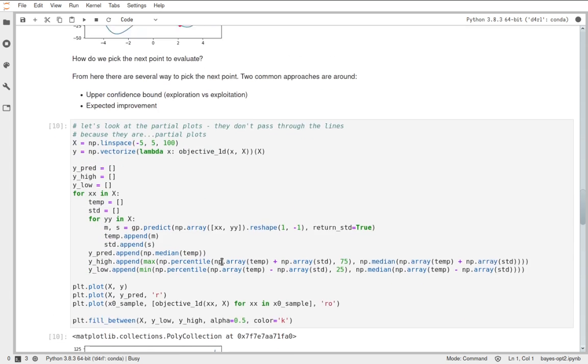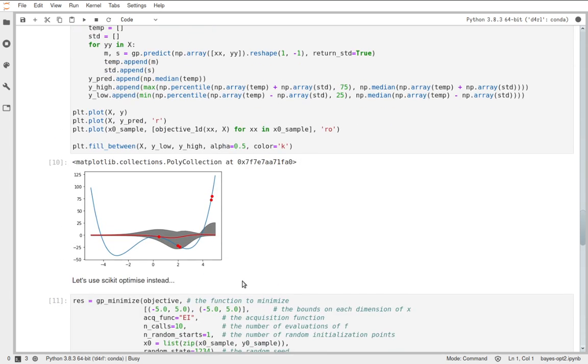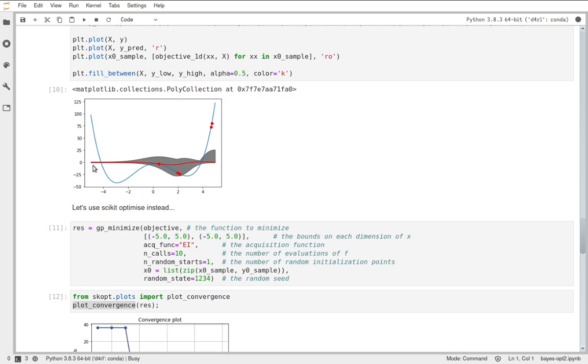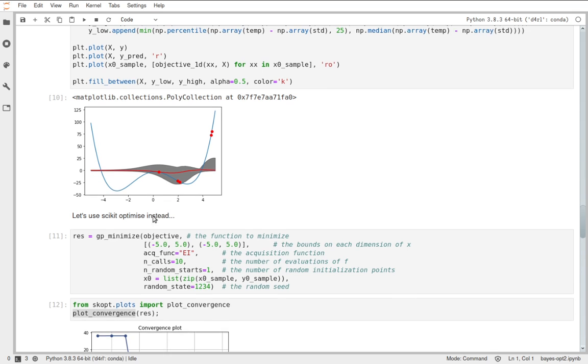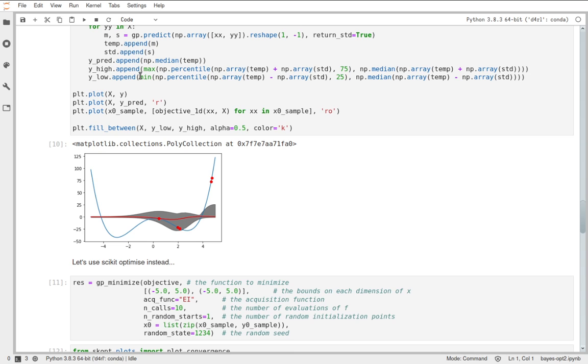but it doesn't really know what's going on on the left-hand side. This is what makes me think that I've done something wrong in my definition of the bounds, because in this particular case, this part, because it hasn't been explored, should have the biggest standard deviation, but it's not reflected here. It's probably something to do with how I've sampled or taken the median of the confidence bounds, whereas you probably want to take something else.